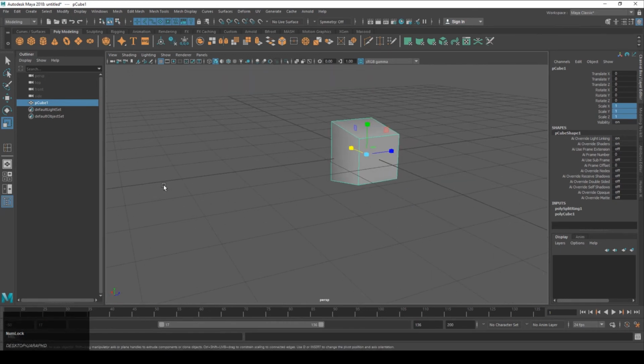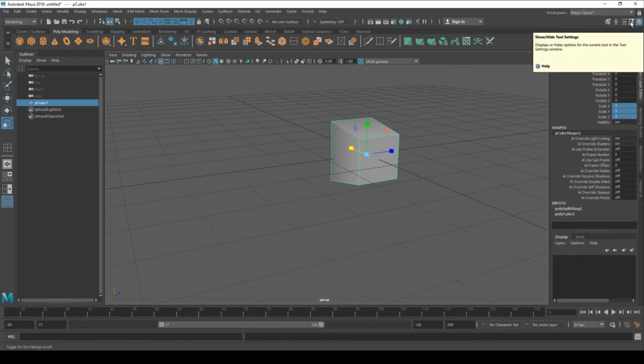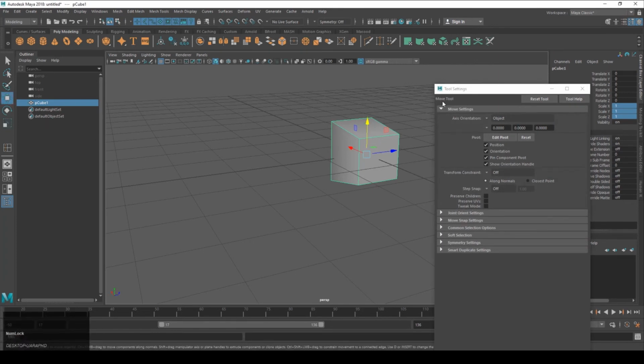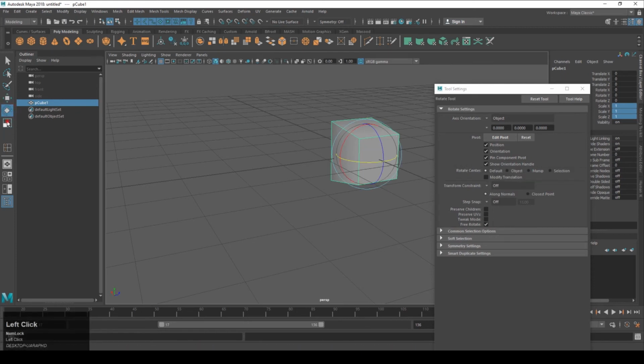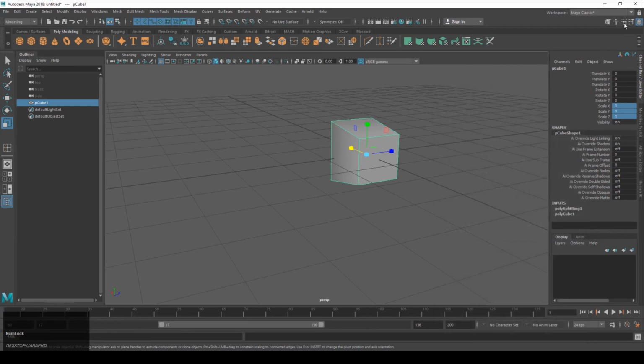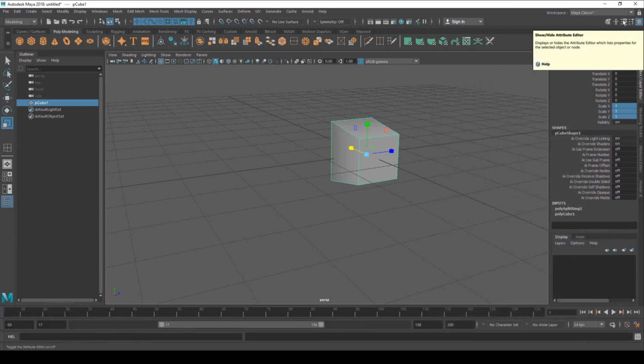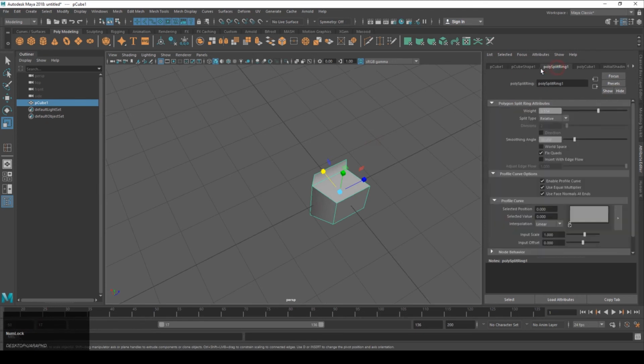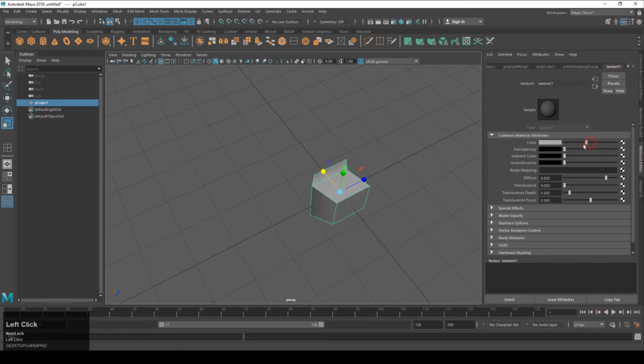Here we can see more options over here, the channel editor, and then we have this show and hide. The tool settings over here, we double click and get the tool settings, and we have these tool settings in this panel. Okay, we can switch to the attribute editor, which has some more details over here. We will see in the future projects, and here it is. This also has material properties as well. So here is a tab.